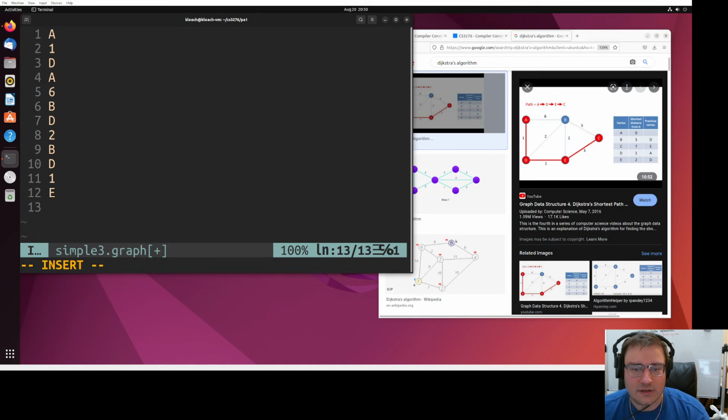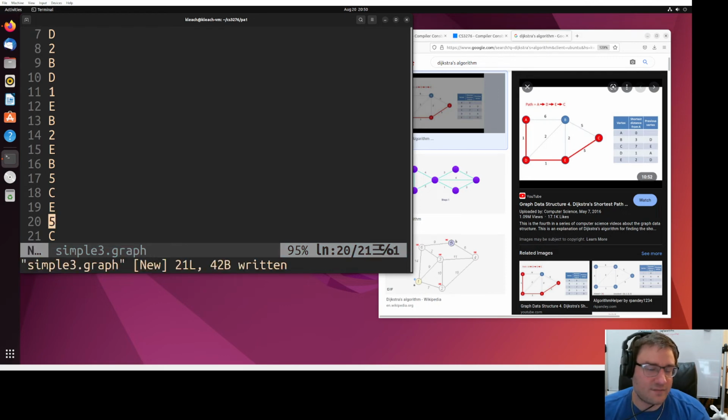How would we want to do this? I guess it won't matter. We'll just say that it's an edge from B to E with weight 2. There's a B to C with weight 5, and there's an E to C with weight 5. Right, so we have captured all the edges in this magical graph here.